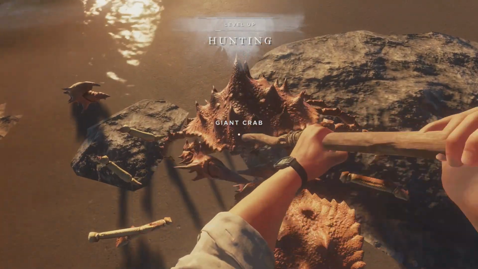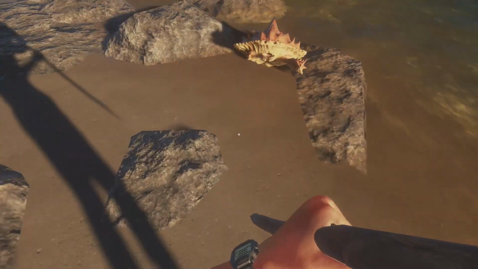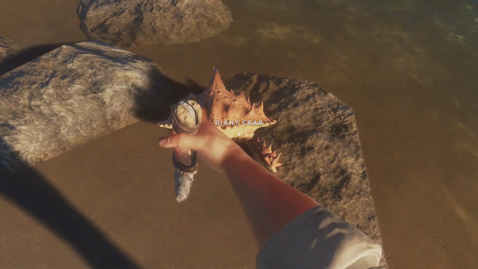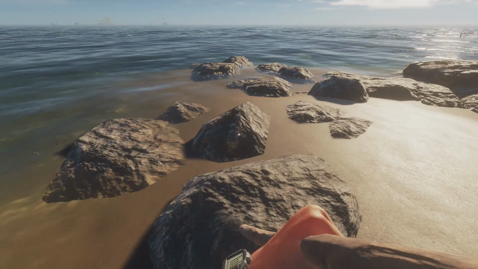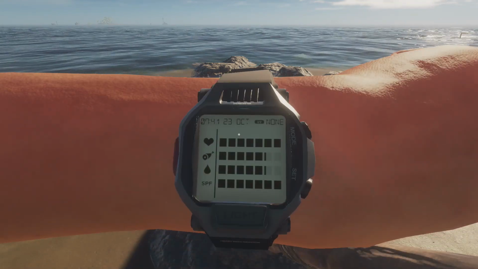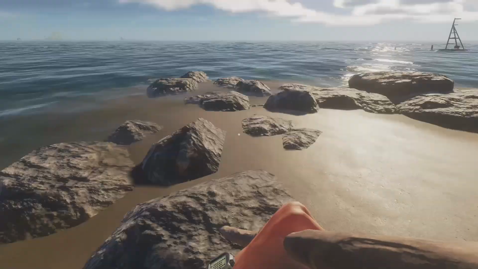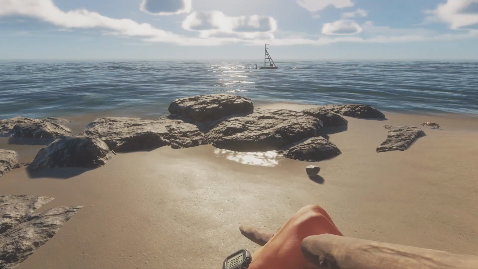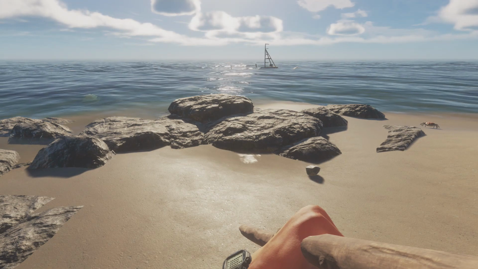Just like that. You normally get at least 2 pieces of crab meat from each one, and that replenishes your health a hell of a lot. Medium meat is going to give you 2 servings on your watch. It takes 2 hours to cook it, and normally 4 hours if you're smoking it. Large meat will give you 3 servings, 3 hours to cook it, 6 hours to smoke it. And small meat will give you 1 serving, 1 hour to cook it, 2 hours to smoke it.